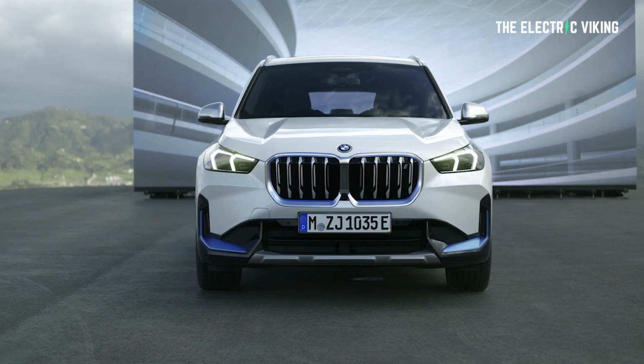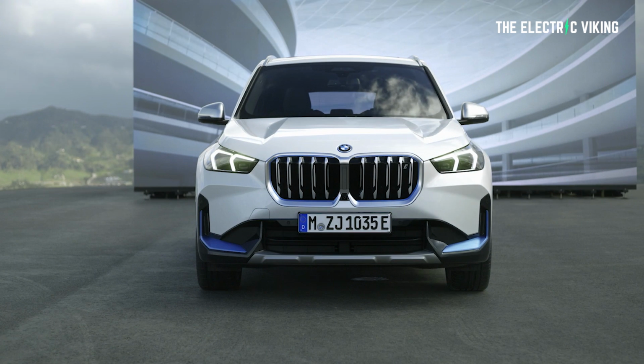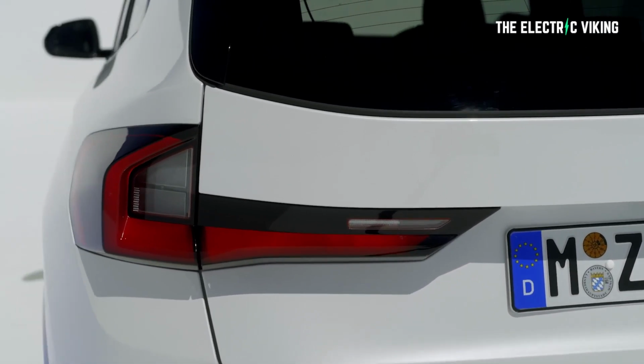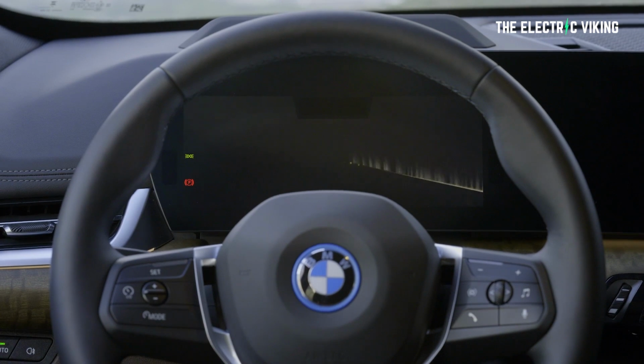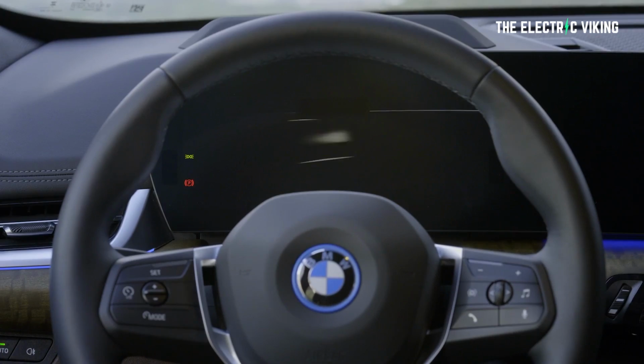So as I personally see it, there are more color choices with the BMW. That's a pro, right? It's BMW. Some people like the brand of BMW. Some people like the styling of BMW. I'm not really convinced the styling is really awesome for either car. It's okay. I mean, they're both not too bad. The BMW does have a heads-up display. And it does have the digital screen in front of the driver. Really, those are the main benefits to the BMW.